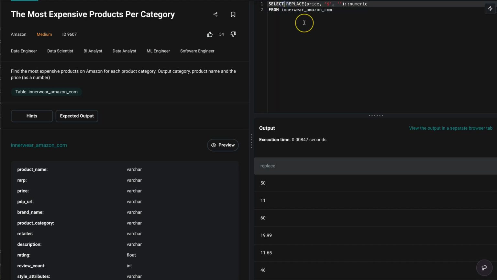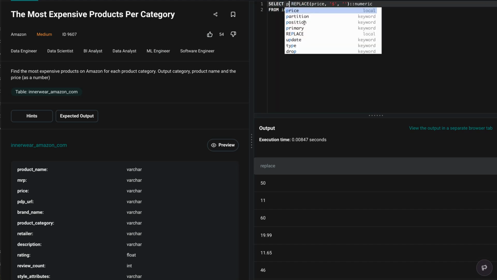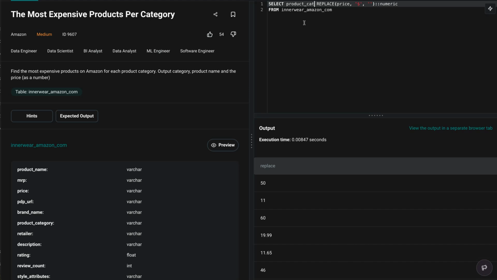So let's bring back all those other columns that we need. We need product category. We don't need all the columns from that table. We only need specific ones because they're asking category, product name, and price, right? So product category, we have the price here. What else? Product name. That's what we need, right?